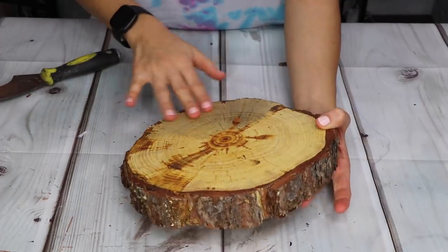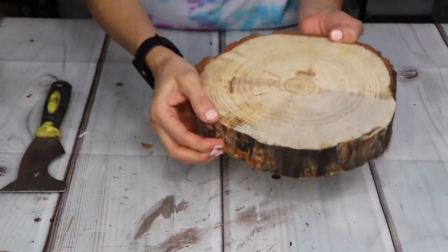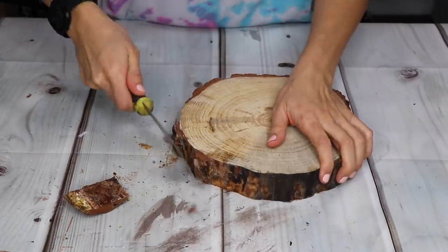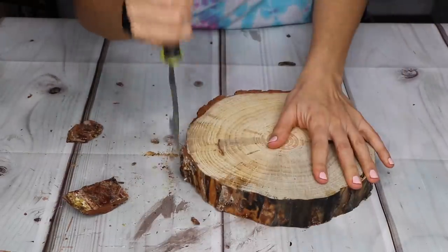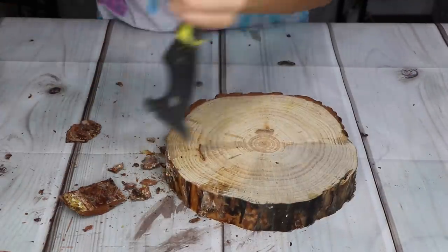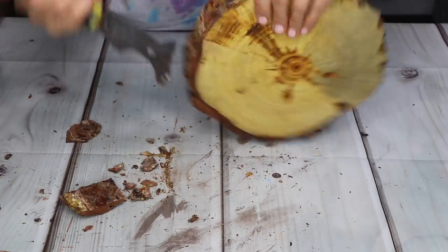Starting out, you guys can see that there's the finished part and then the other side that's more natural. It doesn't have anything on it, and that's how I wanted to keep it. And you guys can see around there's some pieces of bark left over, but it wasn't all around. So I had to remove the excess pieces with my multi-tool, and I eventually did start using my hammer to just hack it off. And then I didn't show it, but I did go into it with my sander just to make it nice and smooth on the edges.